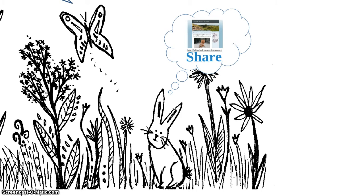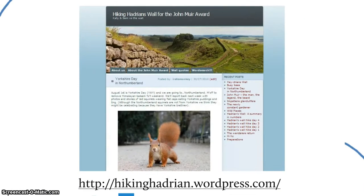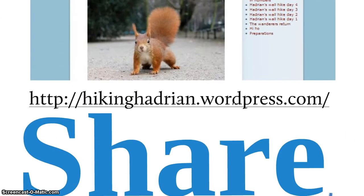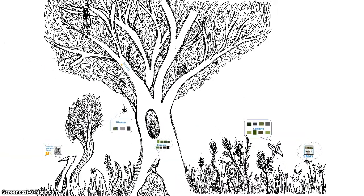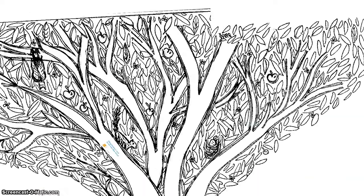And the final stage of the award is to share. As well as holding presentations for our friends to show them some of our photographs and let them know what we've been doing, we've also been running a blog. You can see the blog at hikinghadrian.wordpress.com — that's just a way of sharing things with people, to share our experience for the award. And that's the end of our presentation — thanks for listening.